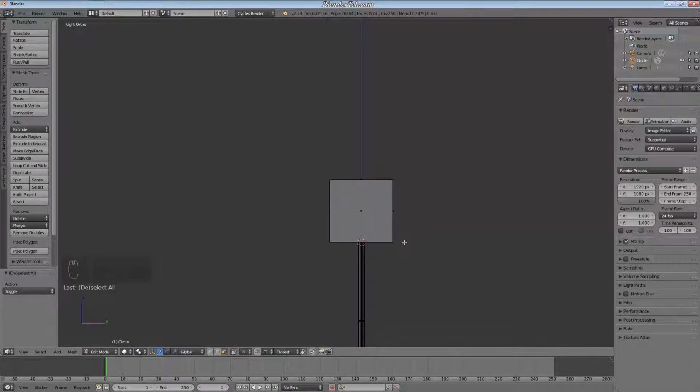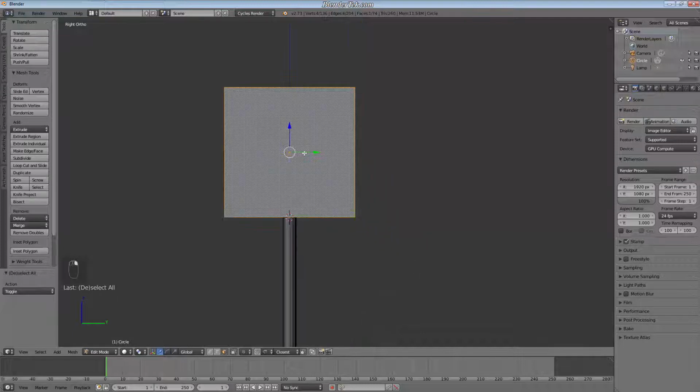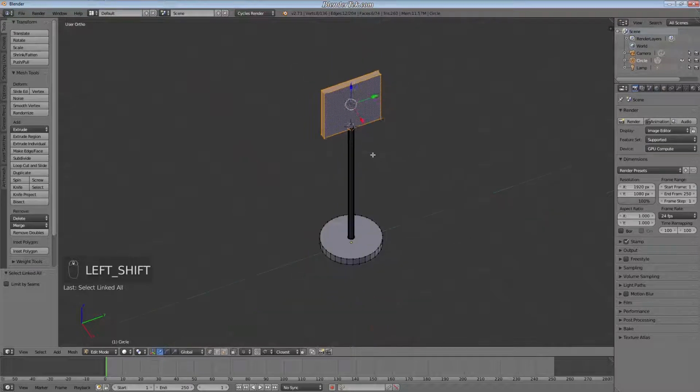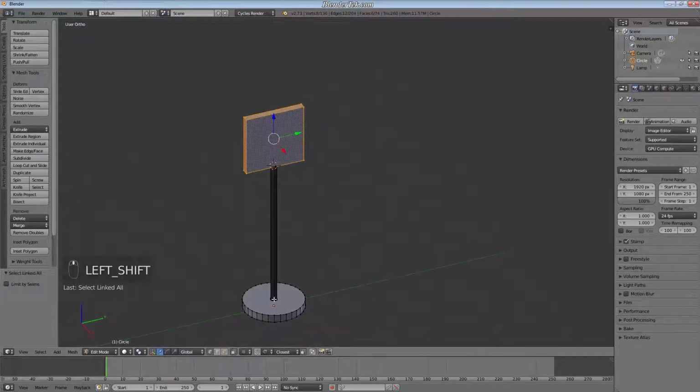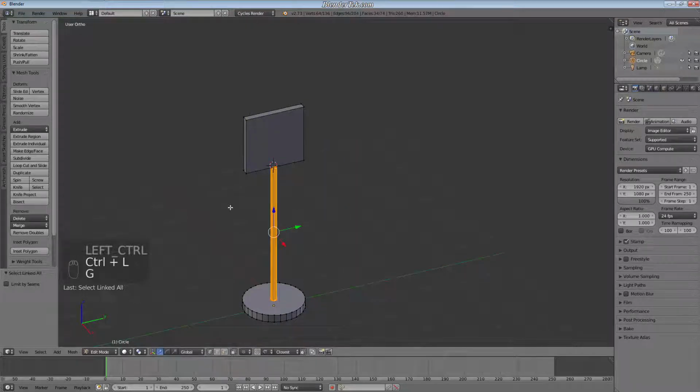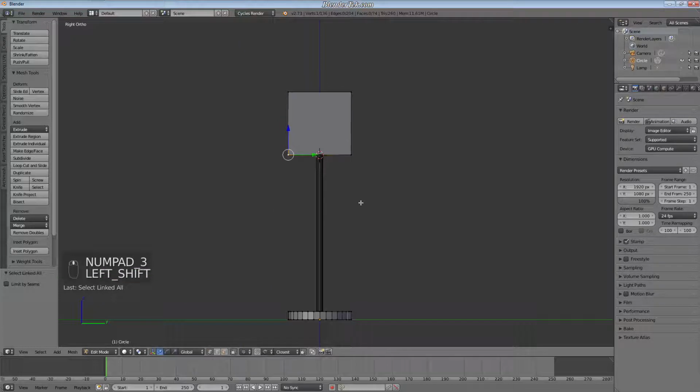So in right view and side view, I'm going to make this more of a sign shape. I'm just going to select a bit of it and hit Control L for linked. That's why I like creating meshes made out of separate meshes. Essentially, as you can see here, each part is a separate mesh so that I can edit them independently like that. I can grab a part, then just hit Control L to grab that entire part.